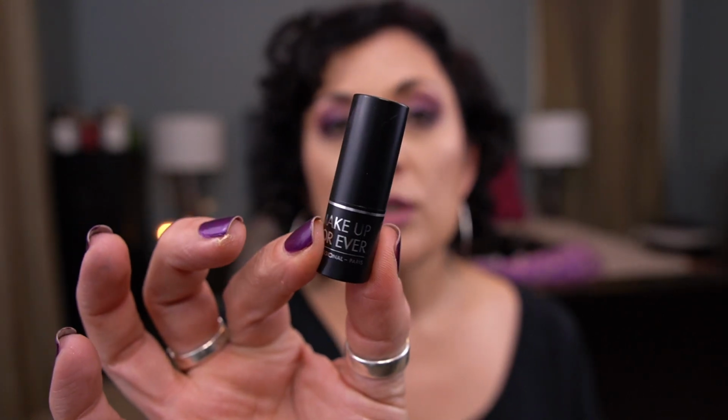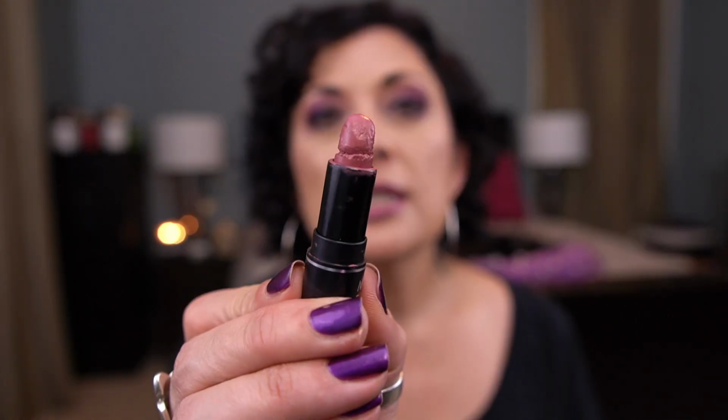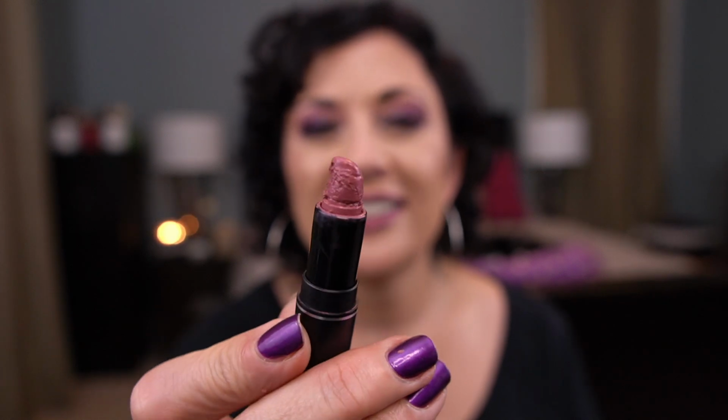Okay, next up we have, and I think this was the next thing I rolled in, the Makeup Forever Artist Rouge Creme Lipstick in shade C211. This is Rosewood. I have this little mini and I'm just trying to finish this up. This is a broken lipstick. It's a little mini broken lipstick. But this is how much is left in here.